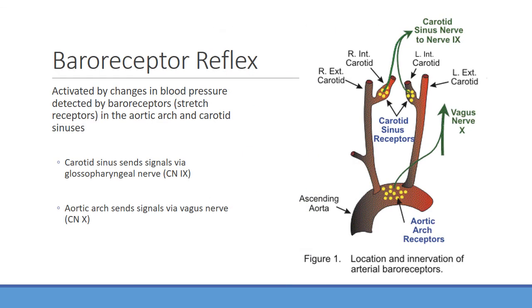But okay, another really important thing for regulating blood pressure is going to be this baroreceptor reflex that occurs. So you guys remember the carotid sinus? This is going to be a primary spot where you see a lot of these stretch receptors lying. You're going to find some of them in the aortic arch, and then some of them are also going to be in these carotid sinuses as well. So these are mainly just detecting pressure within those vessels.